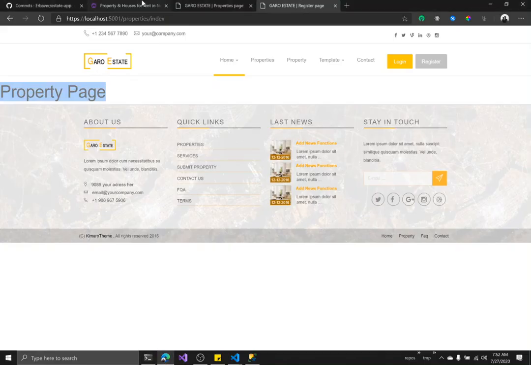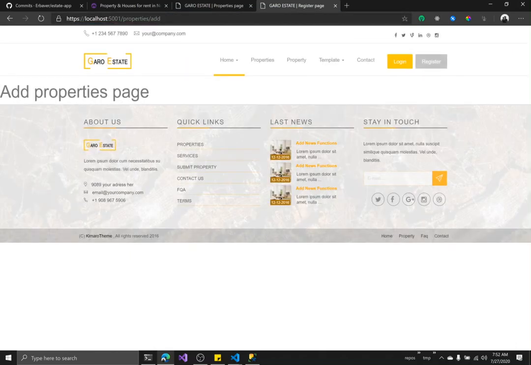Let's navigate to our application. We were at properties/index. We know it works. This time I want to go to properties/add. And this is our Add page. Great.